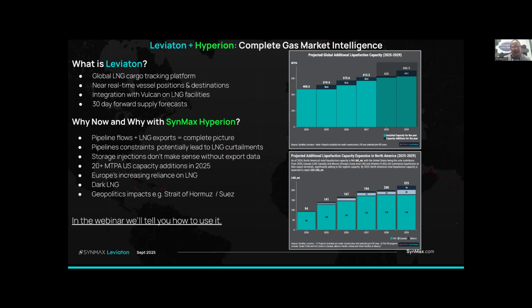So having the ship and the facilities, we can create a much better forecast than just guessing and randomly trying to understand where things are going. And so that's really what you're going to see here in this demo on what we've done so far and how we've made this product able to forecast.